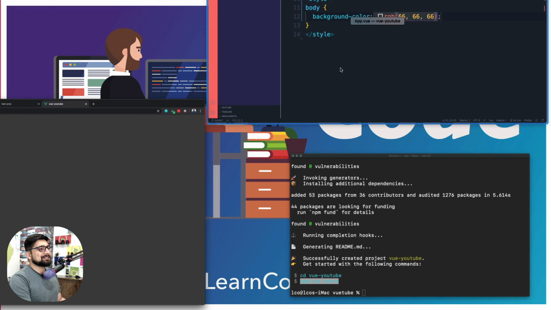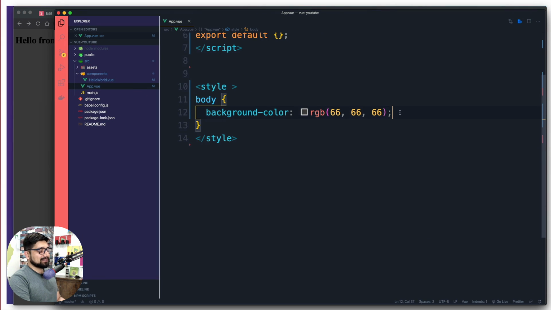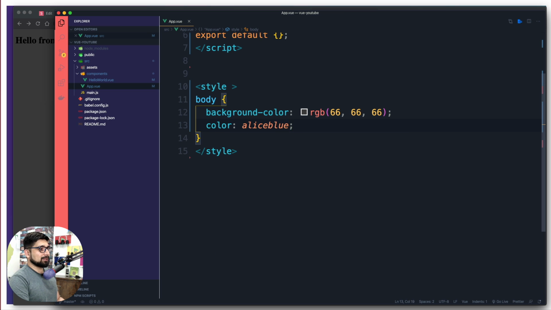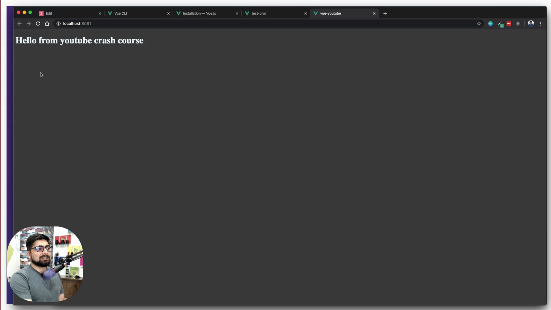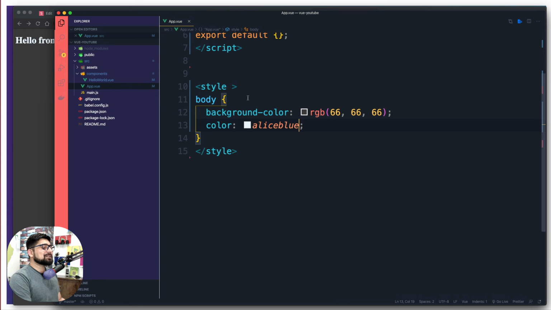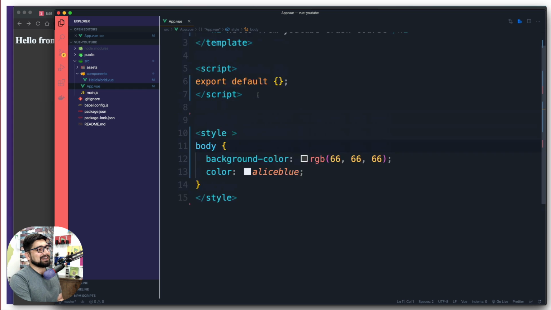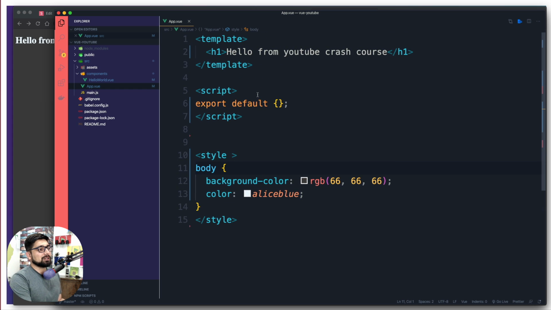Now notice something different here as well. If I go up here this time and again try to do a color of Alice Blue and save that, this time it turns it up. So what magic is going on? The magic was a bit about when we were using the component, we were saying hash and app, and just something like that. So yes, there is some mischief that keeps on going on, but this is what we want to keep right now. And this is what our simple hello world and a default application of Vue looks like.